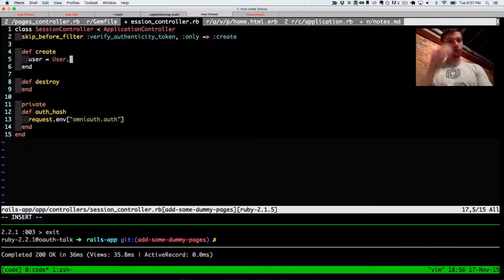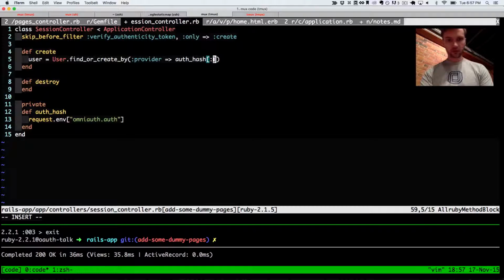So Rails has this great method called find_or_create_by, which is going to be really handy for us here, where we don't know if that user has already tried to log into our system before. They might be new, they might not be. And what this lets us do is basically say, here's some attributes. If a user exists with them, return it to me. If it doesn't, create a new one. So the attributes that we're going to give it are the provider, from the auth hash, and we're going to give it the UID.